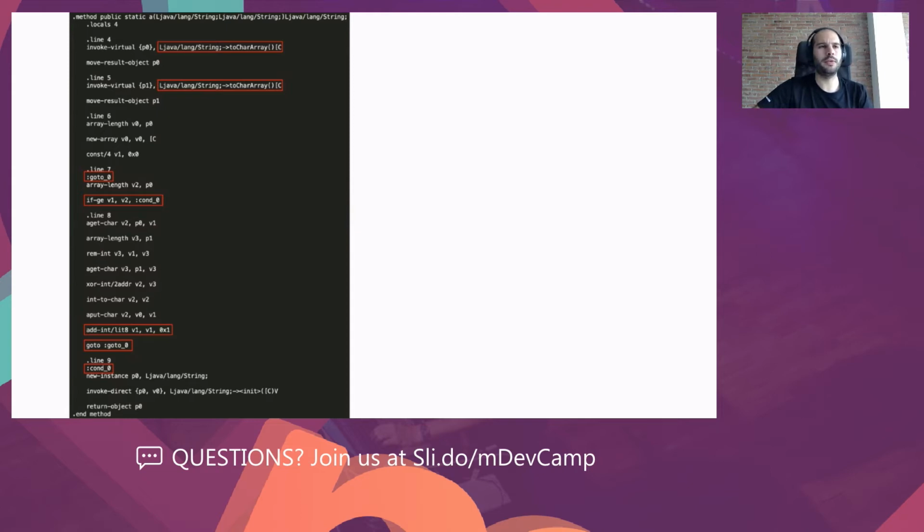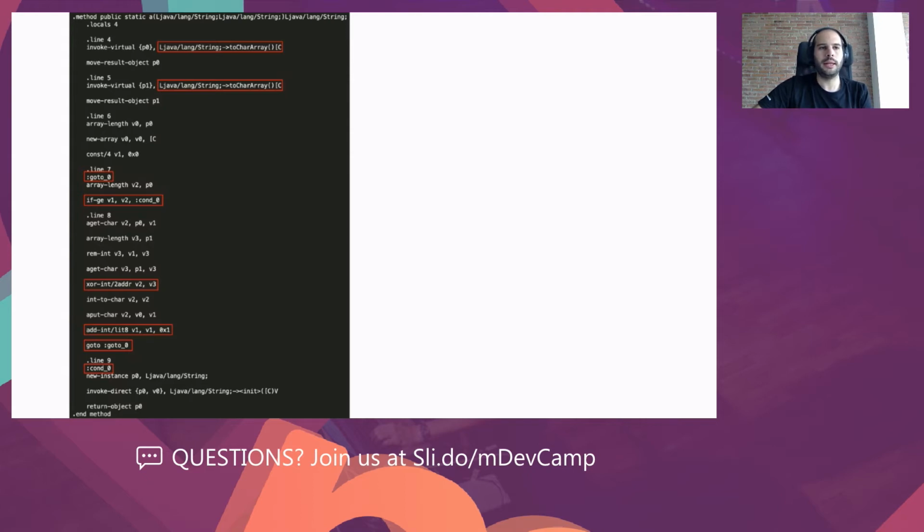If we see the value of V2, it's actually the array length of V0. So what we are doing here is iterating over all the characters in the first string. And if we look inside the for loop, we see the last instruction that gives us a hint.